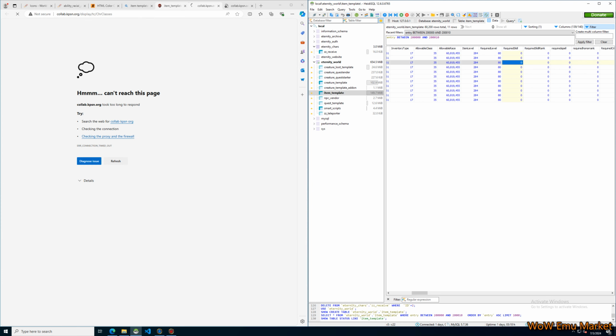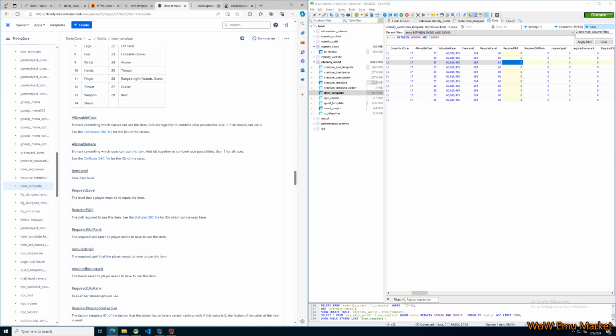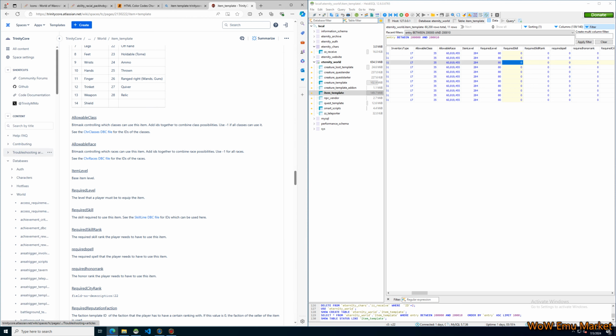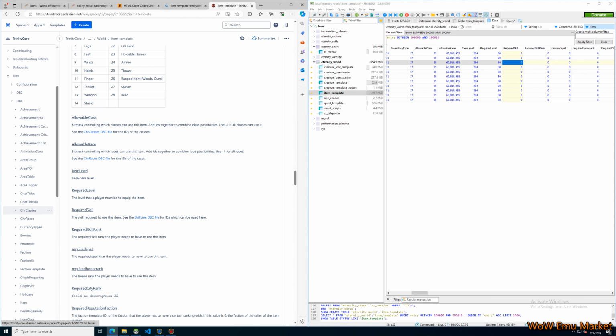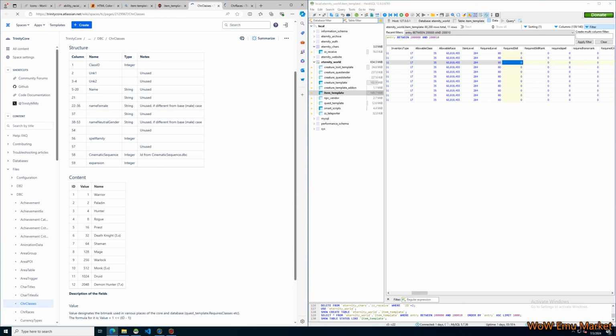Required skill would be required skill ID. Oh, you know what? Of course that's going to be a problem. Classes and races. There we go. Looks like their links were messed up.